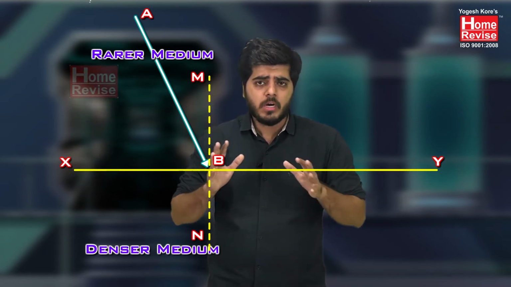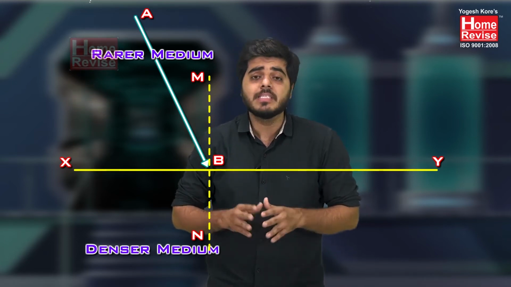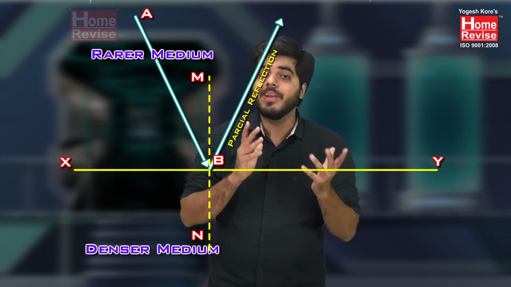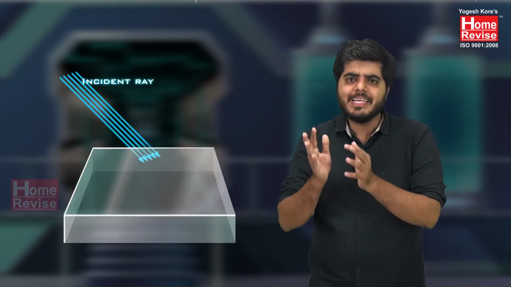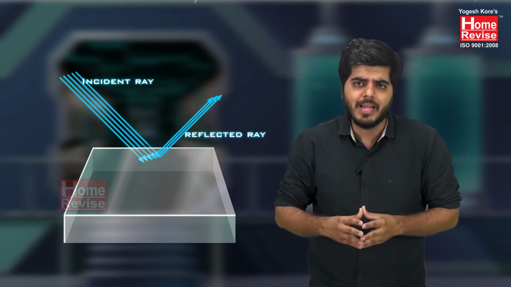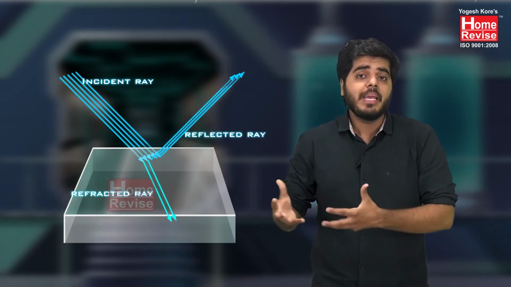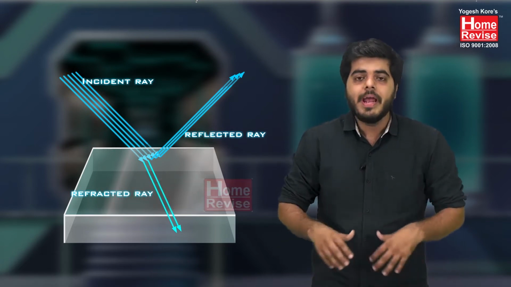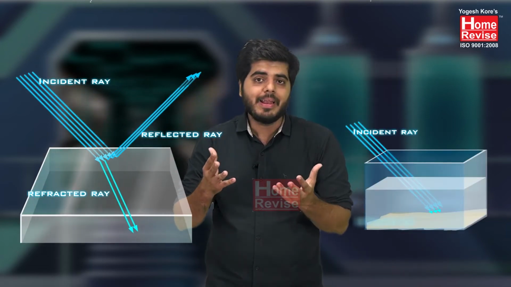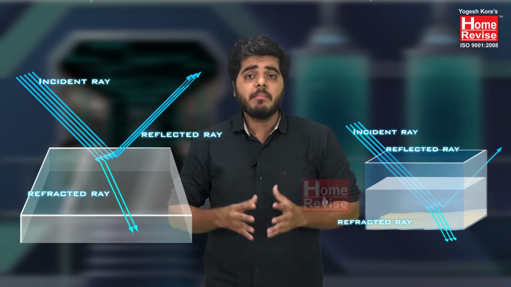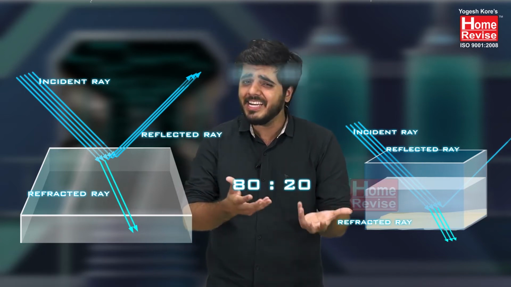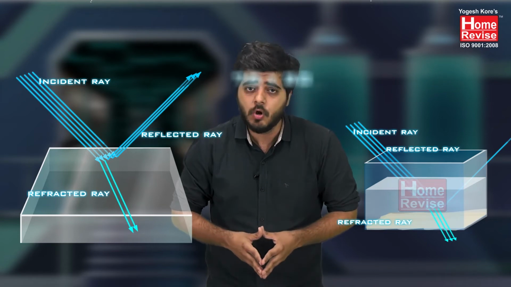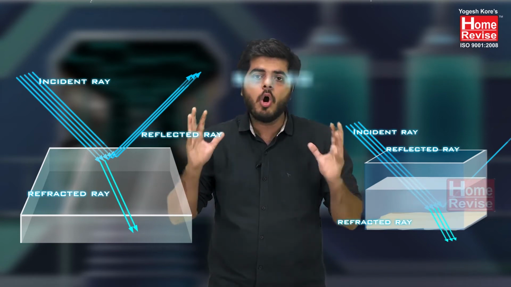Now, whenever a ray of light strikes a given surface, it suffers partial reflection and partial refraction. What do you understand by partial? Partial means somewhat, a little bit. A little bit of light strikes and gets reflected, and a little bit of light strikes and gets refracted. Now it can be any ratio. It is not like 50-50, that 50% goes up and 50% comes down. No, it completely depends upon our medium how much light will be refracted and how much will be reflected. It can be a ratio of 20-30, 80-20, 70-30, any ratio. It can also be 50-50, but not always 50-50.